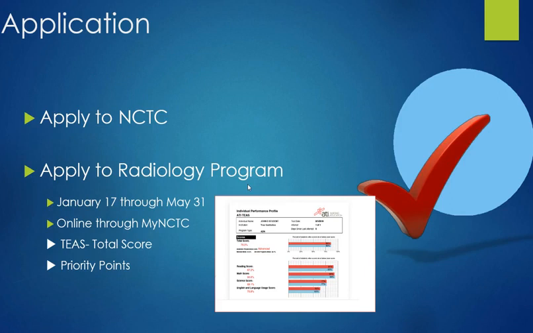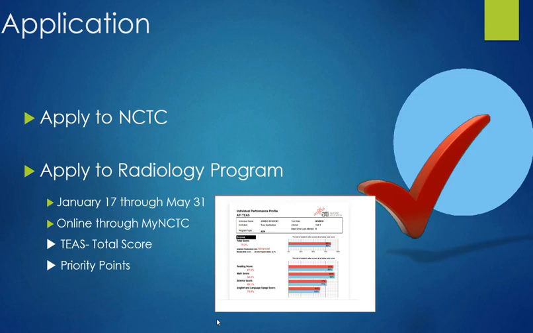The two big things that you have to do to apply to the program would be to take your TEAS test and to make sure you're taking those prereqs. I do want to recommend the coreqs, but you do have to have the prereqs completed. The TEAS, I always say, is like a mini ACT.